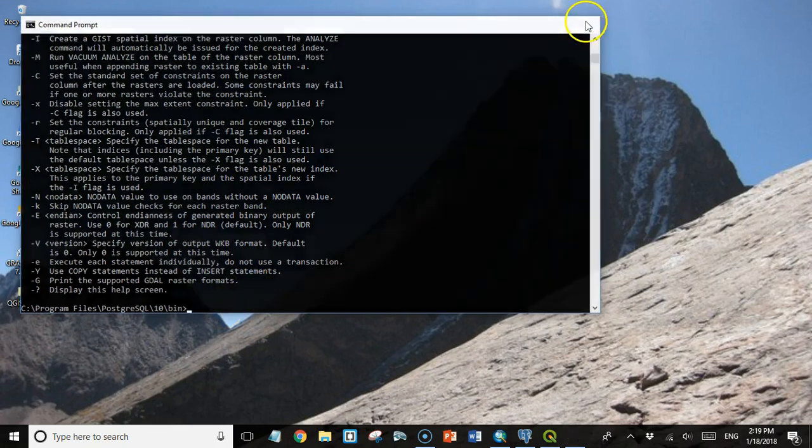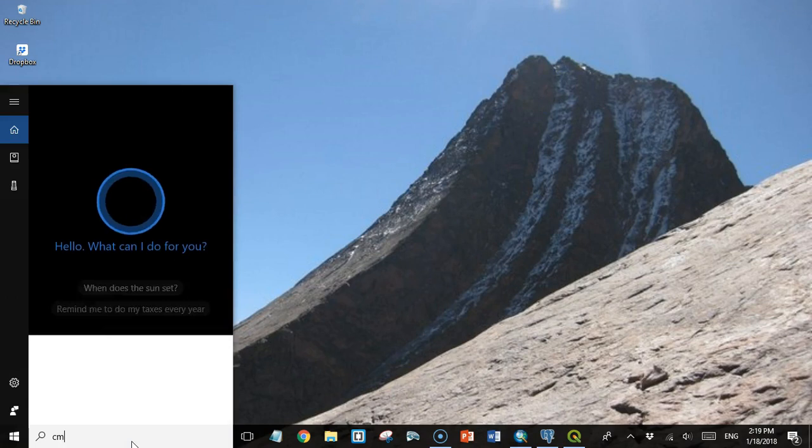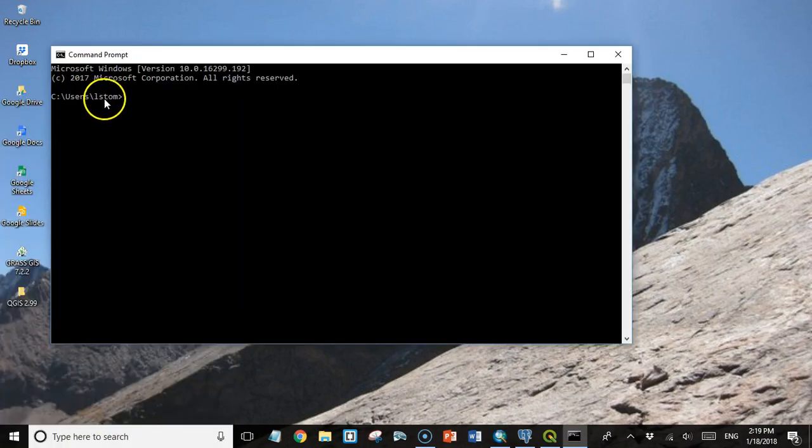Now, if I close this command line window and open another one, then I'm right back in my default directory. And if I type psql here, I get nothing because I'm not in the directory where the psql executable file is stored. But I want to show you a trick. It's really handy. And that is, we can add that directory to our path variable. That's just an environmental variable that's stored in Windows. It lists a bunch of directories that Windows will search, looking for executable programs that you enter into the command prompt.